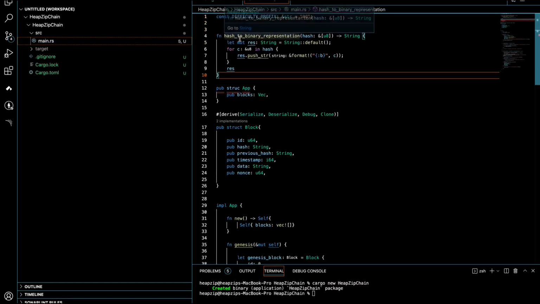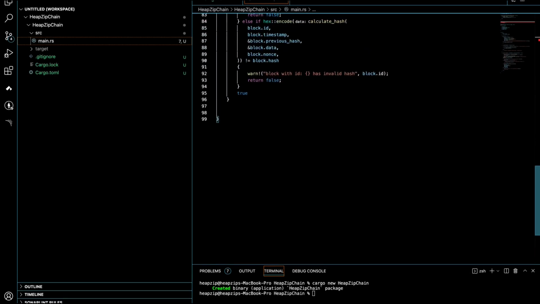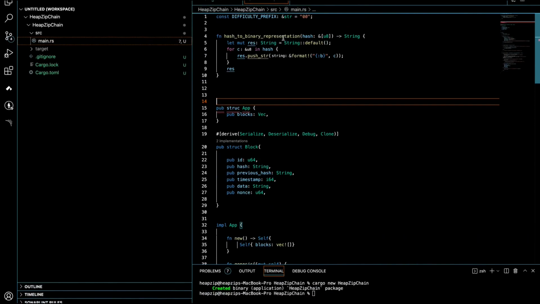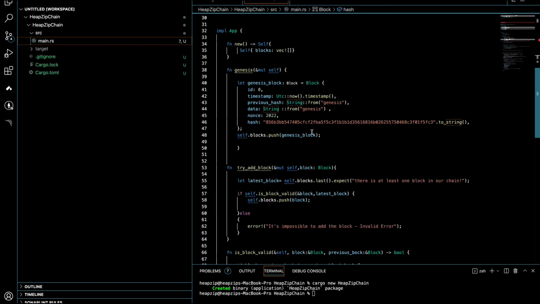We define that globally, and we are getting ready for the mining part. So why do we define that? Because we want to have the binary representation of a block hash, because here we define that as a string, but here we want to have its binary representation for the validation function.